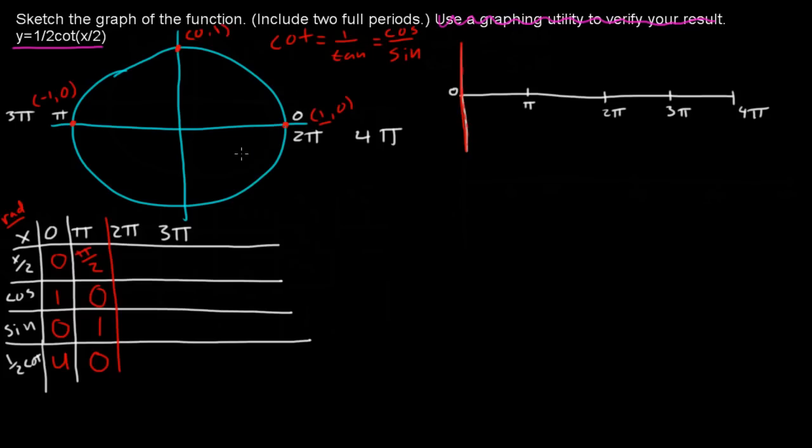Alright, so 2 pi, remember how I said this repeats, we're eventually going to get undefined, because at 0 we got undefined. So as we're going around, we'll see that this becomes undefined. So now 2 pi is our x value, or our radian value, and this is going to be 2 pi divided by 2, so this will simply be pi.